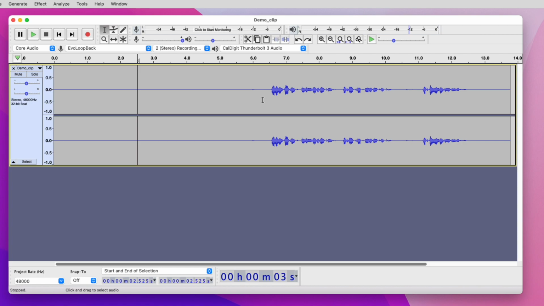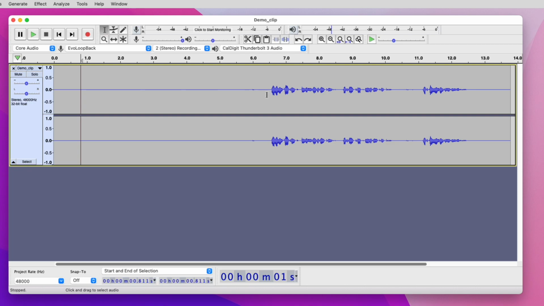Right now, this output is a little bit quiet, and so we need to bring up the volume, but we need to bring it up evenly. So normalization brings it up, or if it's too loud, it'll bring it down into a normal level evenly throughout the entire clip. So the thing that we're trying to reduce, of course, is the fan noise.